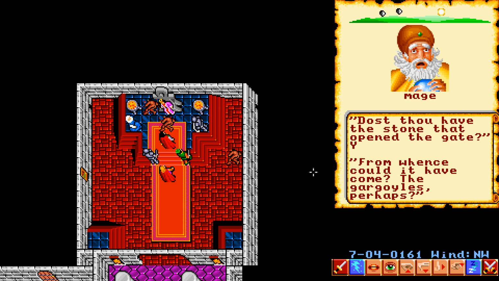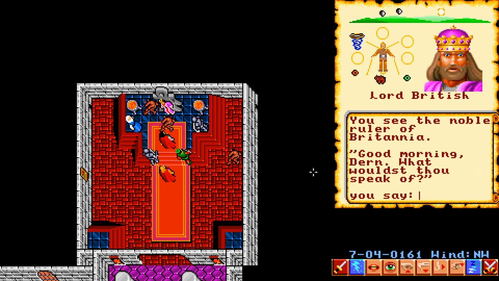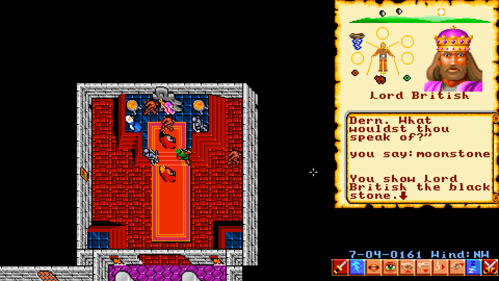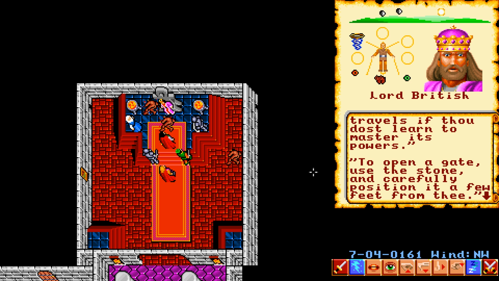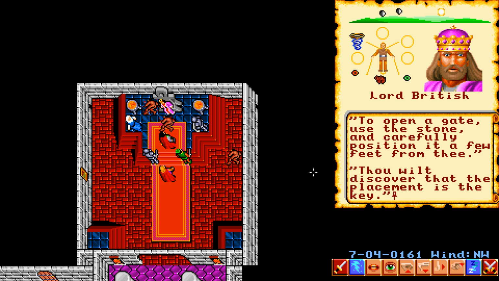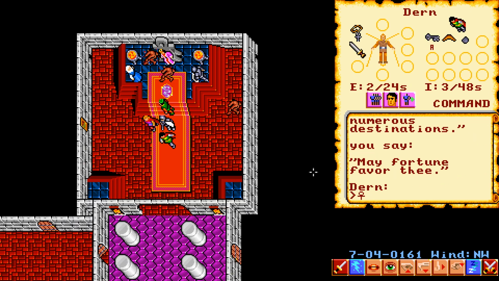Yes, I have the stone. Ask Lord British about the moonstone. Moonstone. Yep. Use the stone and position it a few feet from thee. There you go. And so, F1. That's the moonstone. You would use it. You would pick a location. 1, 2, 3. 1, 2, 3. Basically any 3 squares away from your location.